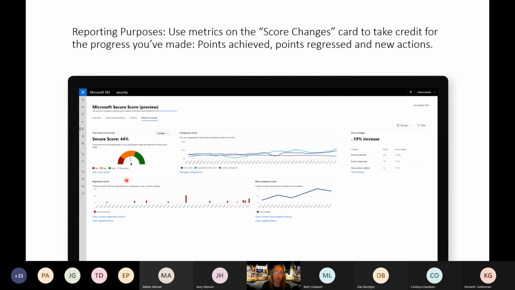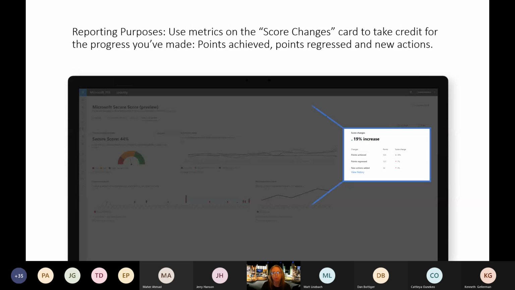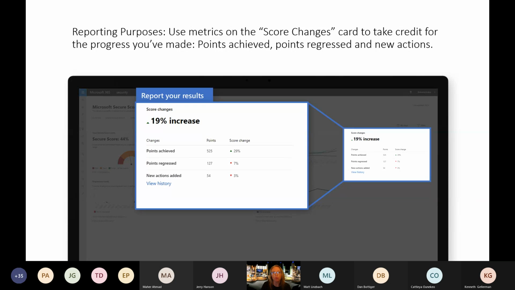And then you can also see a plan. I know I didn't have a good slide here to show it to you. I'll take a look. That blows it up a little bit. That talks to how you can say, hey, in Q2, this is what we're shooting for based on our planned action items. And then report your results.